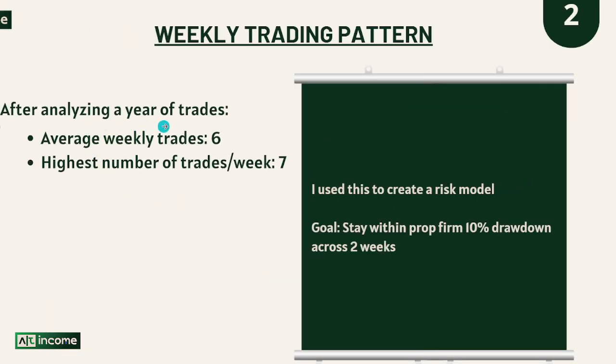Now, after analyzing a year of all my trades, that's why I ask all of you to go and journal your trades. That's the only way you can know your figures. All these AIs we are talking about today are not working impossibly. They've already programmed tons of data into them. So when you search for something, within micro minutes or seconds they provide that information, not that they are coming up with new information. They are still getting it from the tons of data already programmed into them. That's the same thing we are going to work with.